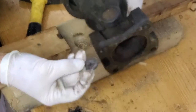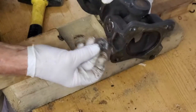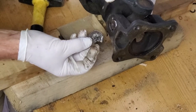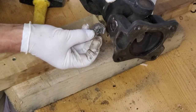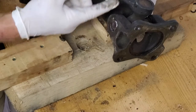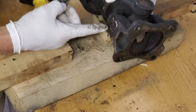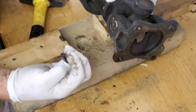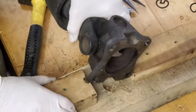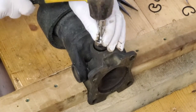The whole cap came off the other bearing. You can see that. This busted out the other side. That must be frozen in there, guys. It's going to be a little more interesting than I thought. We'll drive this down through. Get that cap off. Should be able to pull this back through the other way, or we'll just flip it over and drive it down through. That's not good at all. That cap was shot. I think we got to these just in time, guys. Could be interesting. Let's keep going.